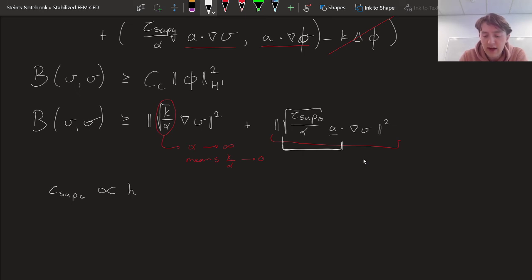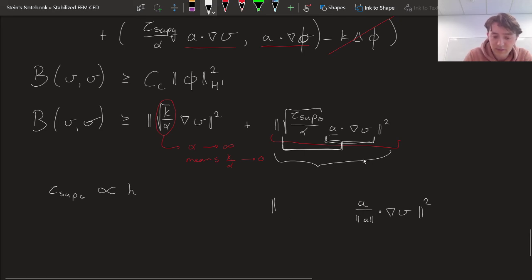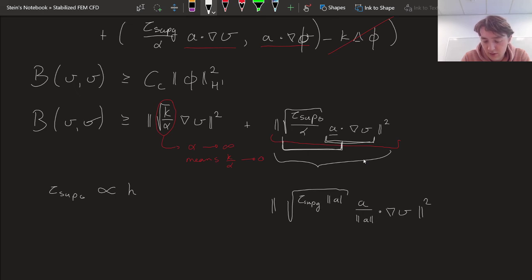And then we'll find that if I double my advective velocity, what is going to be left over here? Well, we have a scaling inversely to the maximum value of A multiplied by the square root of the maximum value of A multiplied by A. And so what I'll try to do is I'll replace this entire norm by some quantity for which I want this A dot gradient v to be independent of the velocity magnitude. So I'll divide this by the magnitude of A. Well, naturally that means that I also have to multiply by the magnitude of A. Also square this such that we get one expression under the square root. We get tau SUPG times the magnitude of A squared divided by alpha.